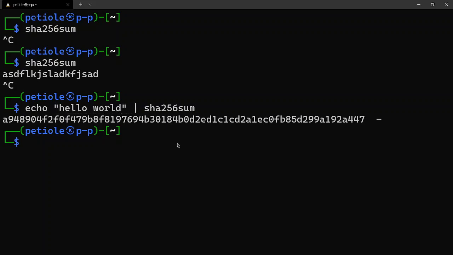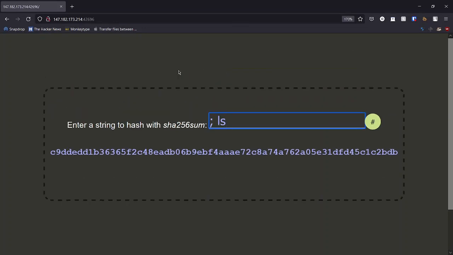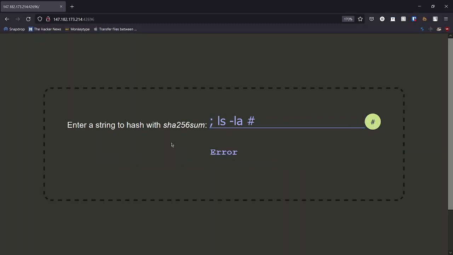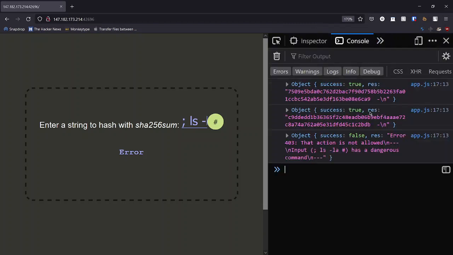So we would need to use the bash comment character that I mentioned before. So doing ls -la, for example, and running the comment command, we do see an error, and that's because this page is also checking for commands on the back end.